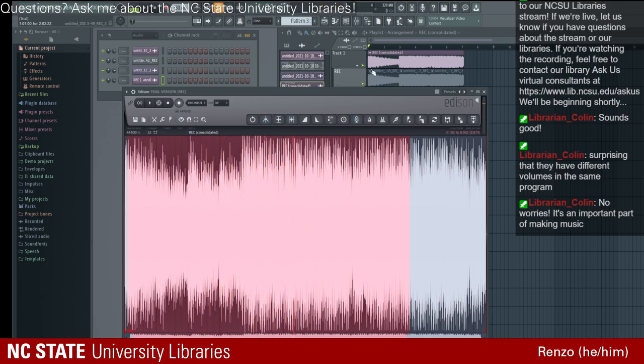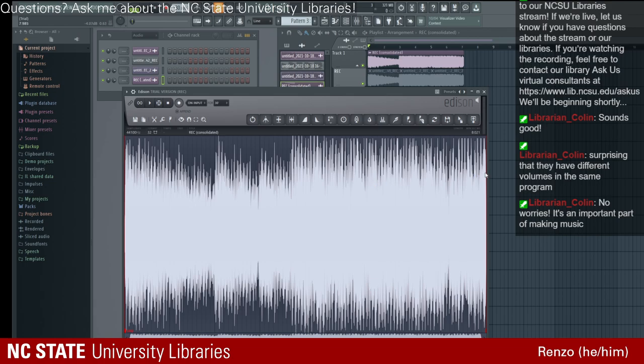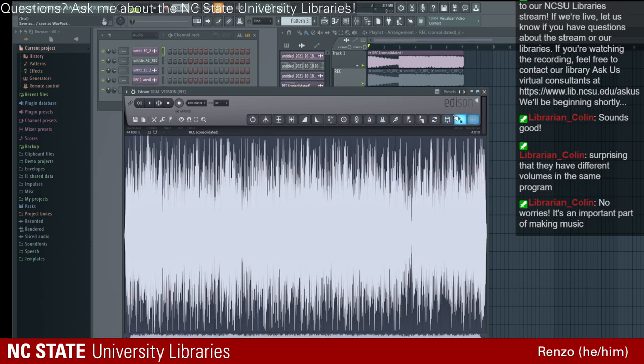What I realized too is that a lot of this at the beginning just sounds like this. So what I might just do is go like this and say from here, 1, 2, 3, 4. Cut everything out of here. So cut that. Cut. 1, 2, 3, 4. And everything past here, cut. Sorry, I did a lot of roundabout stuff there, and I should have just kept it with this.